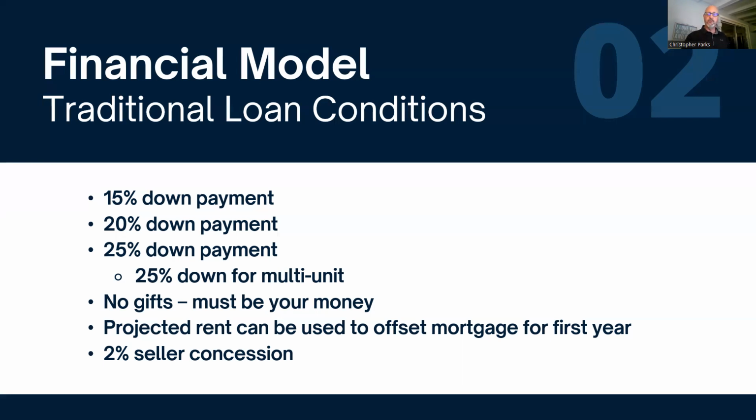Now, what we can use for those reserves is pretty simple. It can be cash in the bank, it can be stocks, it can be 401k. There's a variety of ways that we can do this. You can probably even take some extra money out of your home equity line to be able to put into your account. As long as it's a secured loan, you can use it. You can't use a signature loan. But those are some things that you can do.